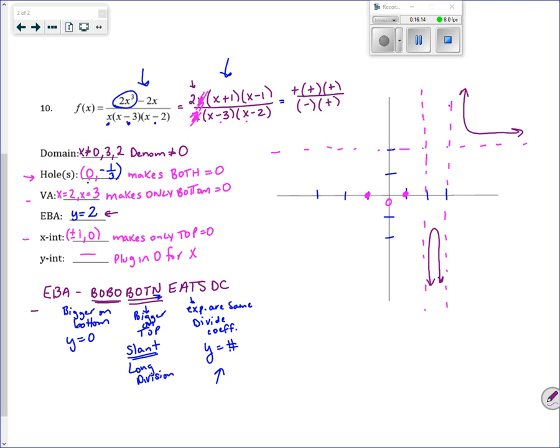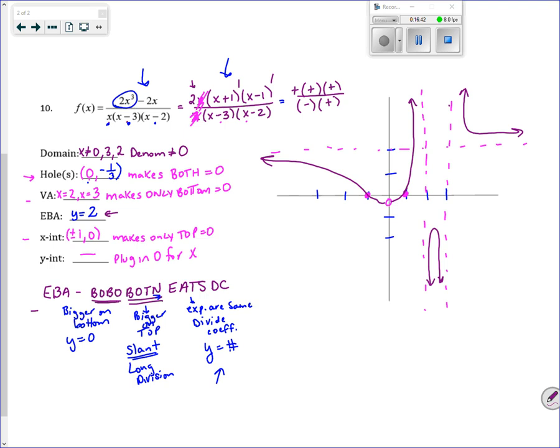And then the last section you probably can figure out on your own, because if it has to go through these dots, it has to, and these zeros are to the first power, so they're not going to bounce. So they're going to go through those zeros. So if I'm coming up here, it's going to have to go through. Yes, I can cross an HA. So it's going to do that. It's going to go through that, and then it's going to level off at 2, and there is my graph.